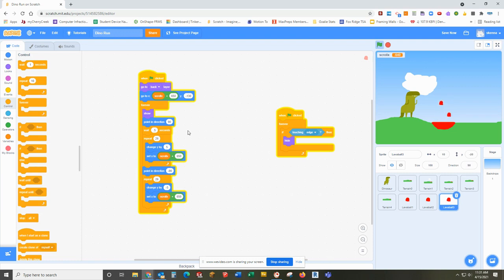Do you have to add this to every lava pit you have? No. But I definitely want to see you add this to some of them to increase the difficulty of the game, to improve the challenge. And that's a great way to make this a more challenging game and not so simple. And yeah, so you should be able to use that in your game.